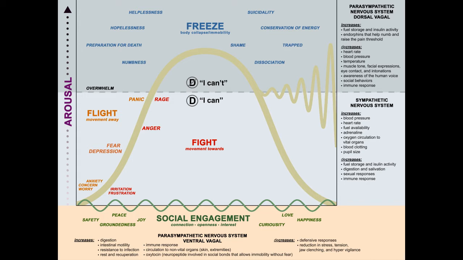I spent a lot of years in a functioning freeze state. I was super, super duper effective and able to do things that I needed to do in my life, but I wasn't in my body. I was just in constant autopilot because I had learned how to survive in a freeze state.